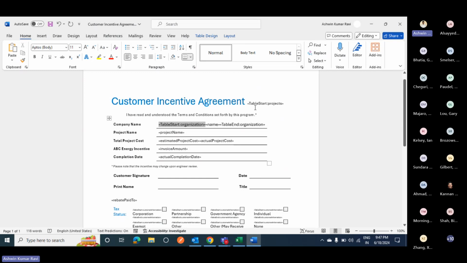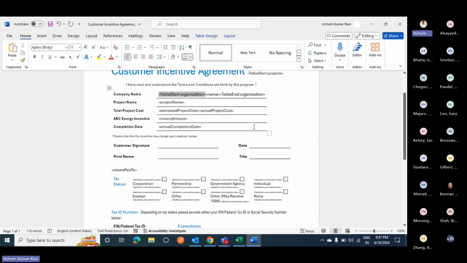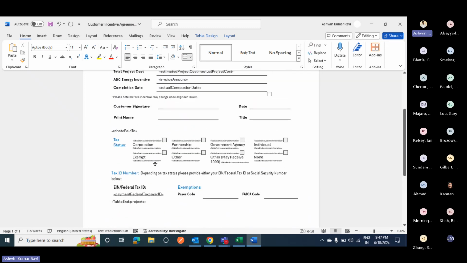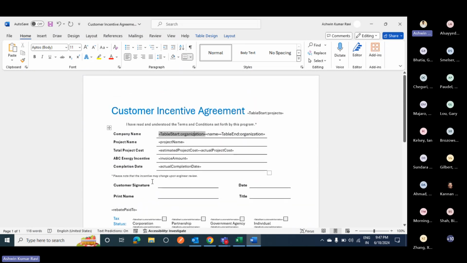Whenever we start with a data model like a table start, we also have to have a table end so that all the values populated from this table get generated correctly. For example, I have table start over here and table end over here, because all other attributes we're going to populate reflect from the project's data model.